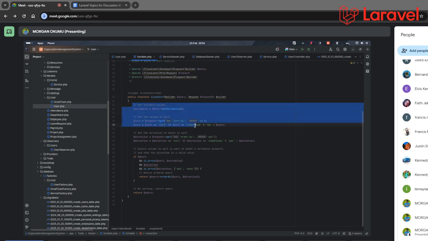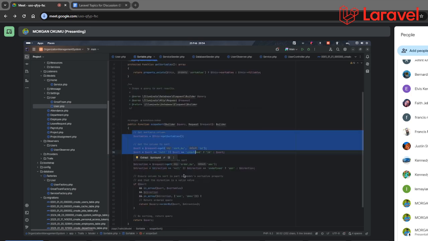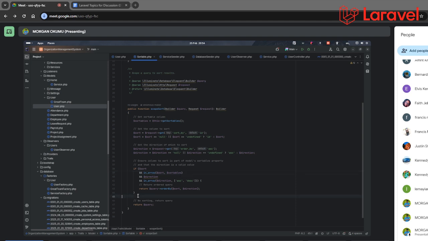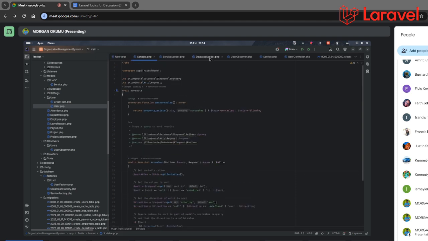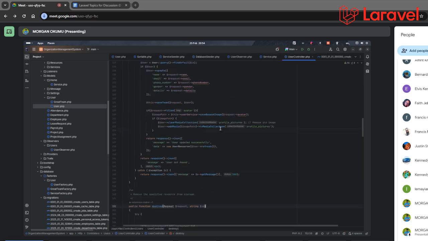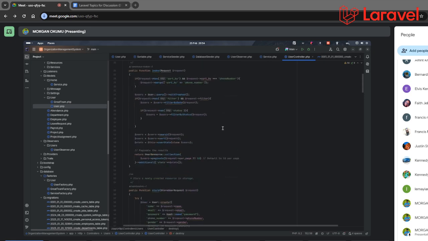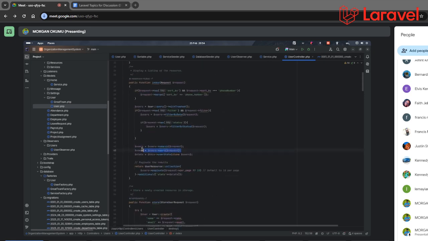Here I've defined the logic of how to sort and everything. After that, I've used it here. You call this, then it sorts the data for you.